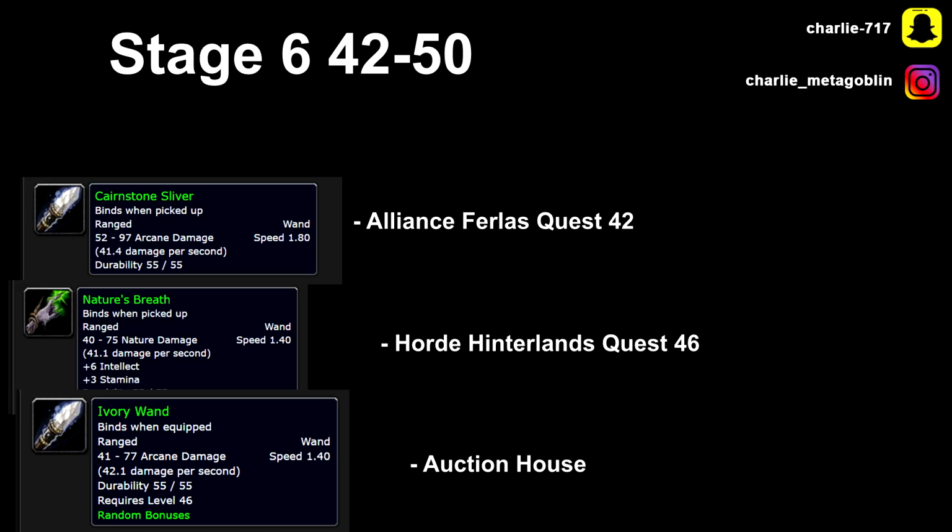For the Horde, you've got the Nature's Breath, which is in the Hinterlands. And then you've also got the Ivory Wand, which you can buy at the auction house, but it's slightly worse than the other two options.